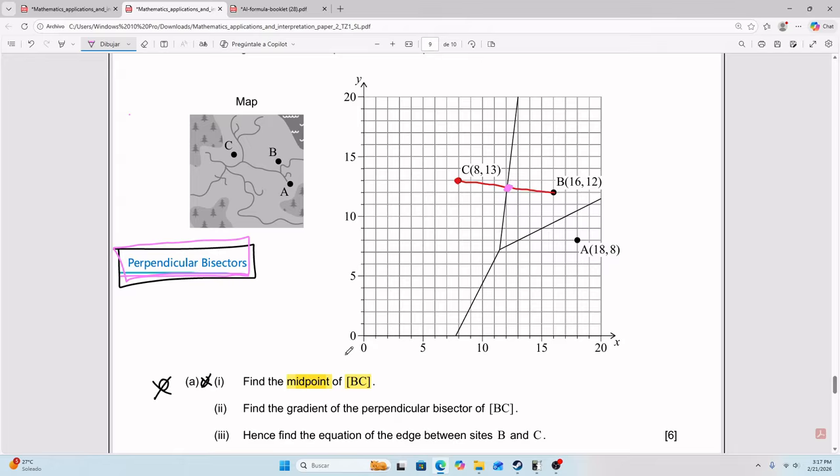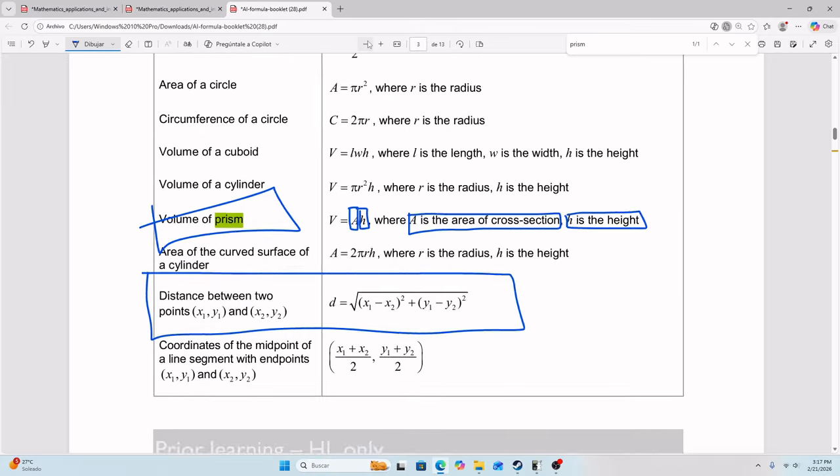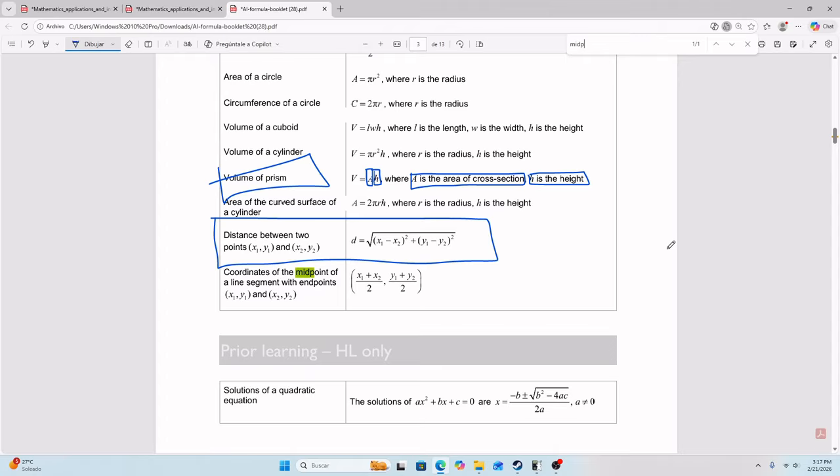Okay? And for identifying a midpoint, well, the moment you read the word midpoint, you should be thinking of the midpoint formula. And this should already be leading you to the formula booklet. Formula booklet with my wonderful, wonderful handwriting. It's called cursive. Get used to it. So you read the word midpoint, you think of the midpoint formula, you go to the formula booklet. That is the level you need to reach. The formula booklet will save you the day of the test. Might as well get to know it well.